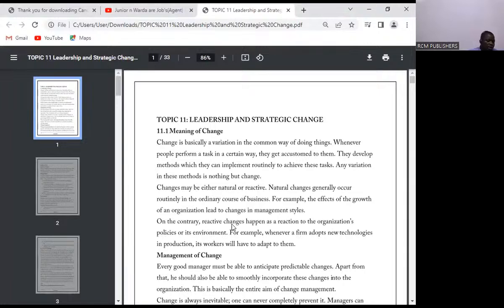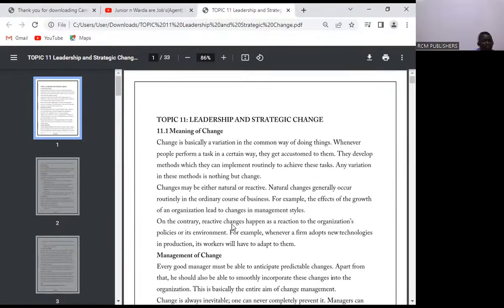We first of all begin with the meaning of the term change. Maybe just in a simple way, how we understand the term change is just the alteration of a way of doing things. Changes can be affected in a number of areas within the organization. There could be reasons why changes are necessary: maybe a need to make a new product or offer a new service, a need to avail a product in a new market, a need to use a new technology, a need to acquire a new skill, etc.